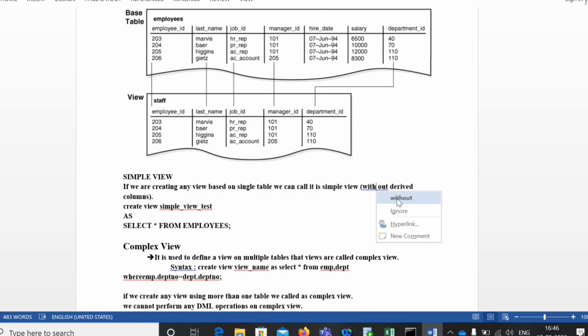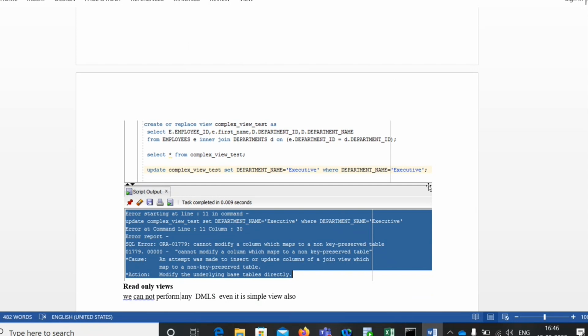So this we can call a simple view. If we have any derived column, even if it is a view on a single table, that we can call a complex view.